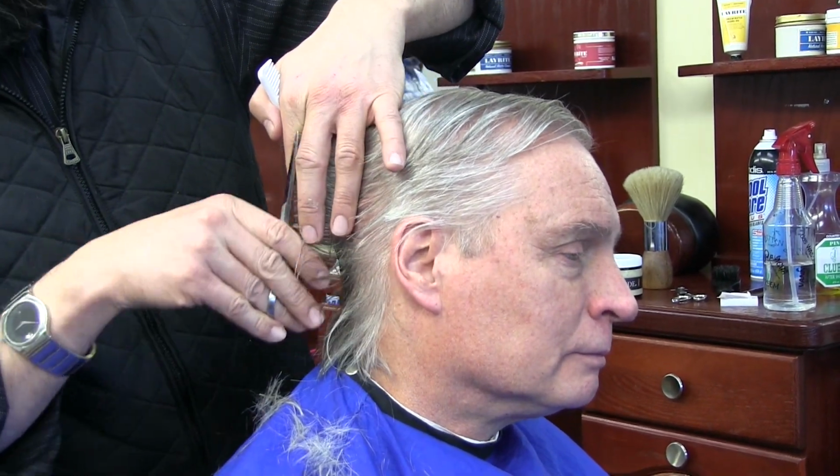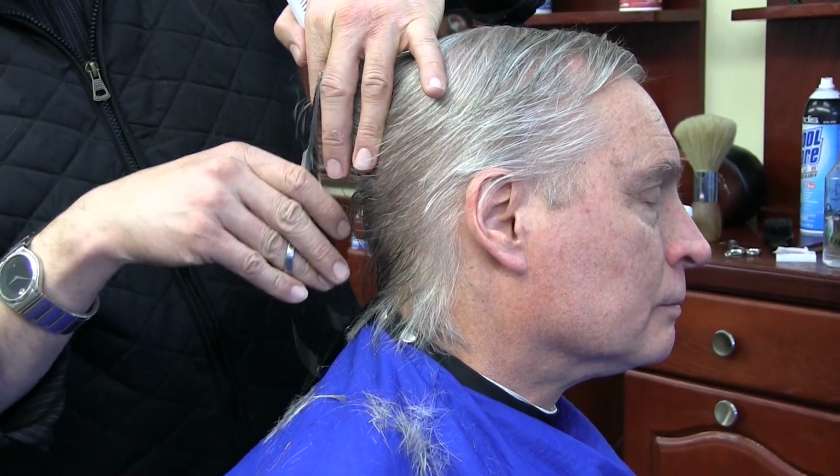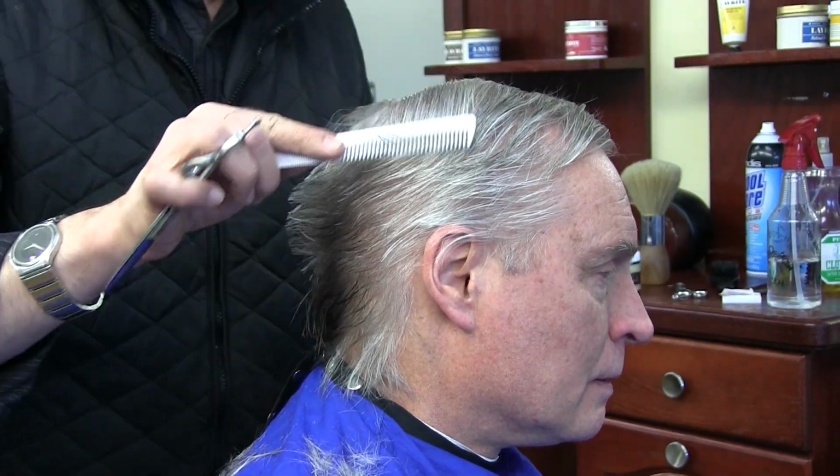They will be taking sections rather than going palm to palm and going quarter-inch sections where you get to see your guide in every cut, which is actually the proper way to do it, but a lot of times a lot of barbers and hairdressers actually don't follow that system. So what I'm doing here, as you can see, is something that is really done very often in a barbershop, but I can still see my guide.